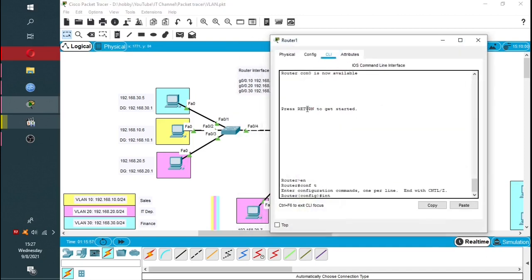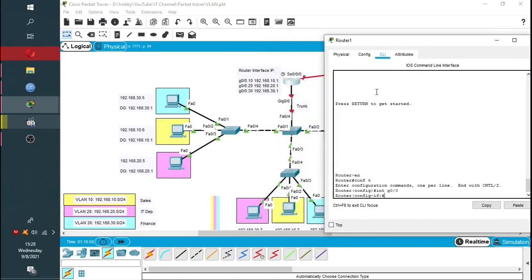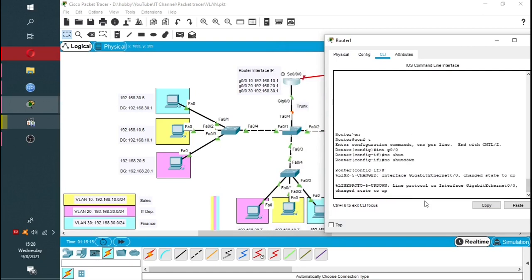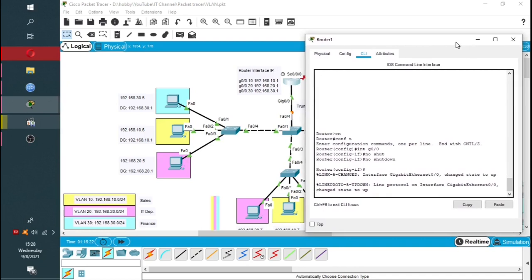We do that by doing the following. First of all, we will open the actual interface, GigabitEthernet 0/0, right? That's the actual interface, this one over here. Now we're going to do no shutdown, which means we want to bring it up, and we press enter, and as you can see, the green LED pointing up arrow there, the amber will eventually become green as well. So that link is up.